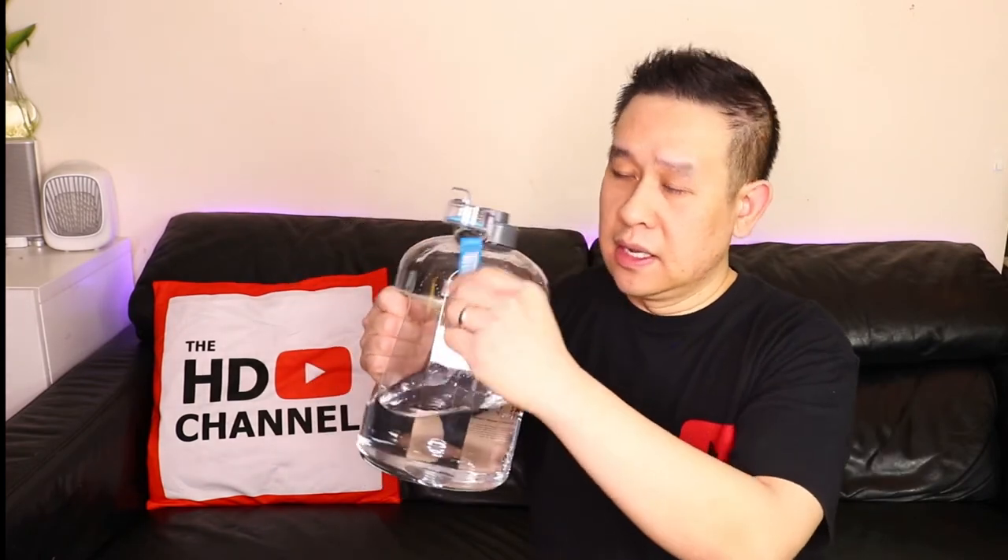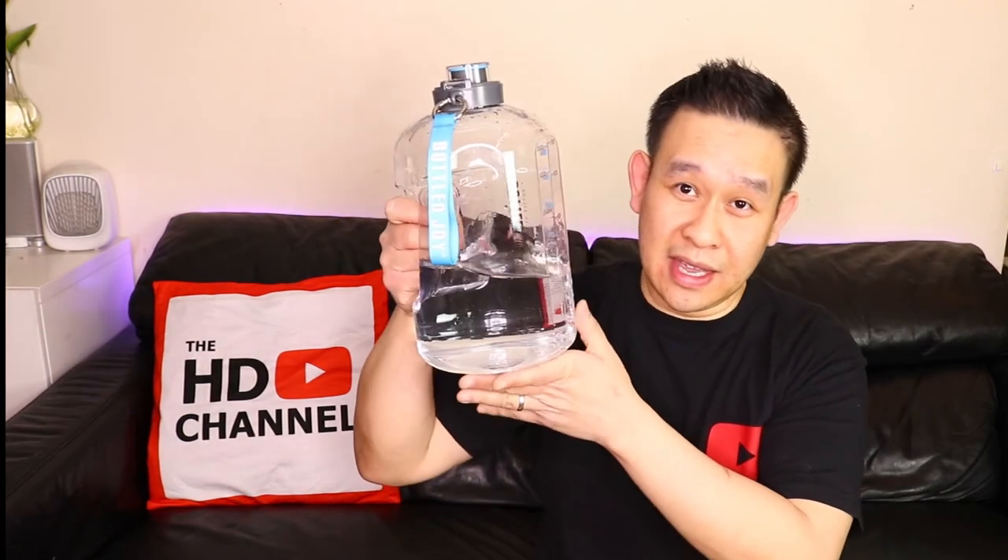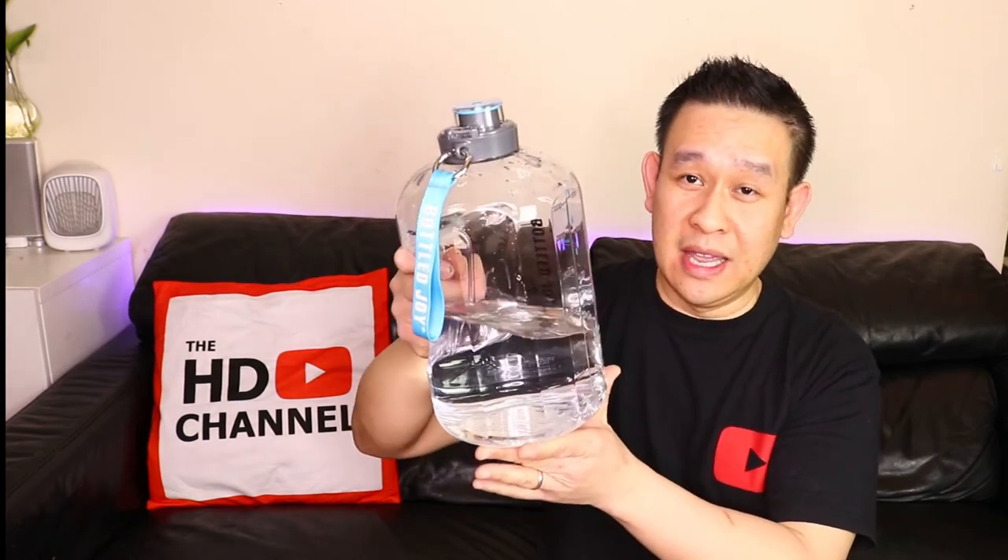One of the things I like — which initially I found a bit weird — is the spout when you open it. From where you handle it, where the cap opens out and where you drink from, it's about 90 degrees, which is actually the perfect angle. So when you're drinking like this, the cap is not going to get in your face. The handle is on the other side of the bottle as well, so it's pretty handy. You can imagine when you're drinking like that — it works really well.